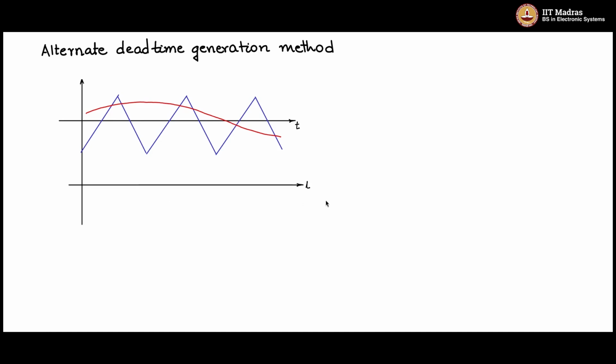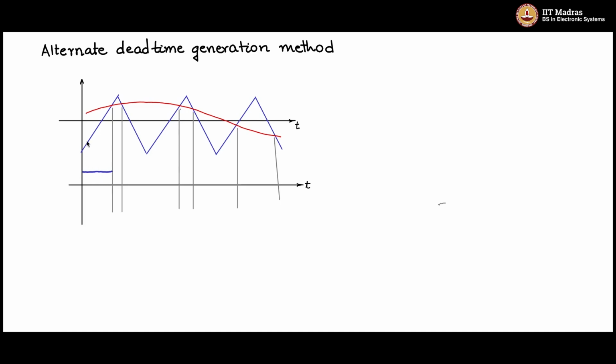So I will draw one more axis and project the pulse width modulated waveform onto this axis. So at every point of intersection between the modulating signal and the triangular carrier, let us drop down the time projection. So here, this is another point of intersection, here, here, here. And we can now draw the PWM waveform.